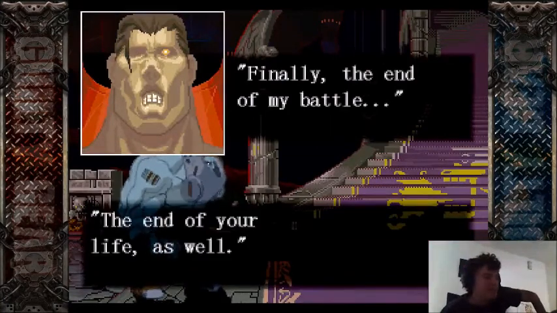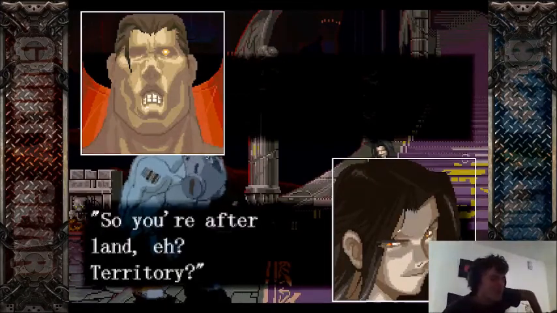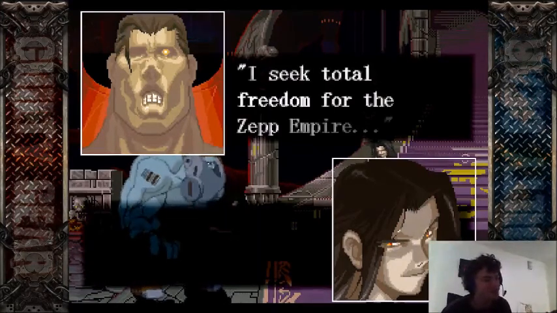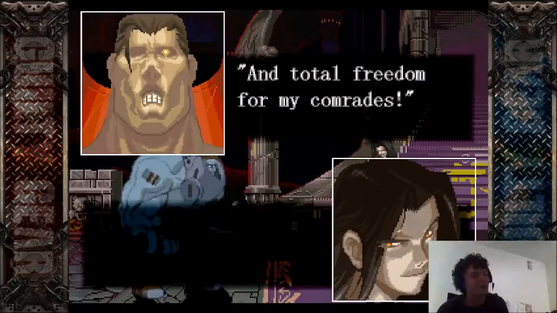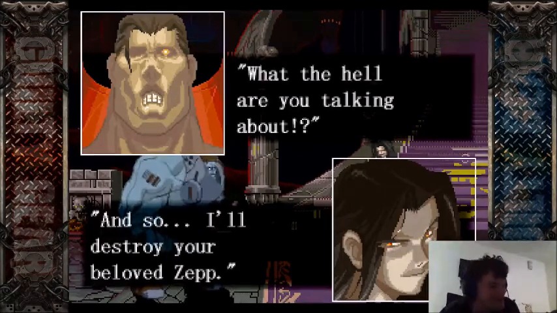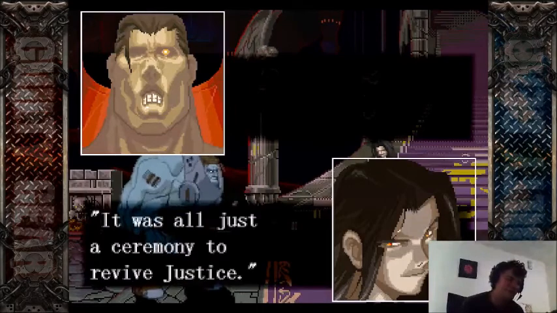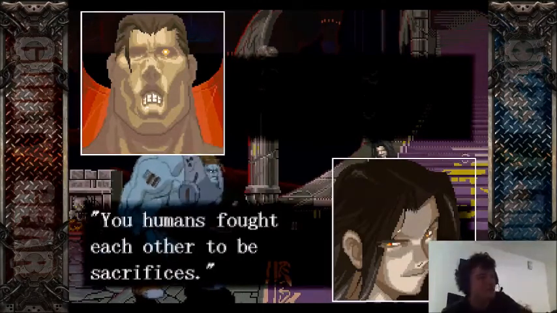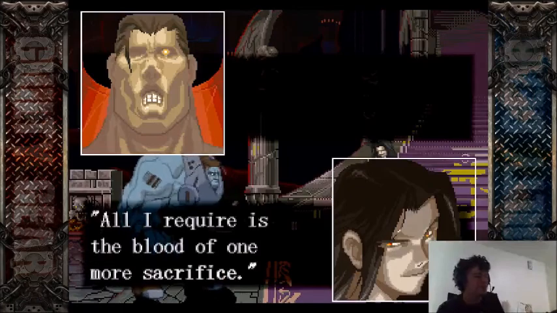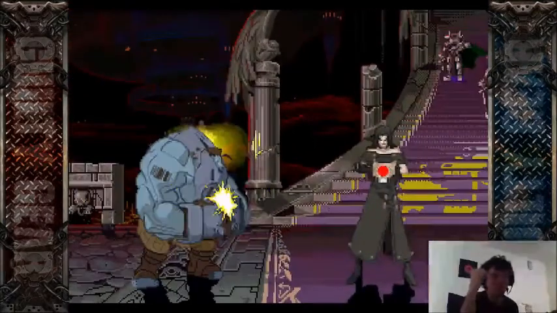Finally, the end of my battle. The end of your life as well. Who? I organized and sponsored this tournament. So you're after land, eh? Territory? But is that all? Surely you have another goal. That's right, a goal I'd stake my life on. I seek total freedom for the Zepp Empire, and total freedom for my comrades. Two wishes, but you can only get one. And so, I'll destroy your beloved Zepp. What the hell are you talking about? Can't you tell? This tournament is nothing more than a sham. It was all just a ceremony to revive justice. You humans fought each other to be sacrifices. Everyone involved at every level. I duped them all. Now it's time to end this comedy. All I require is the blood of one more sacrifice. Damn you. Damn you.